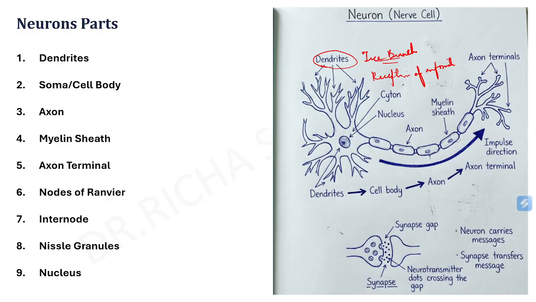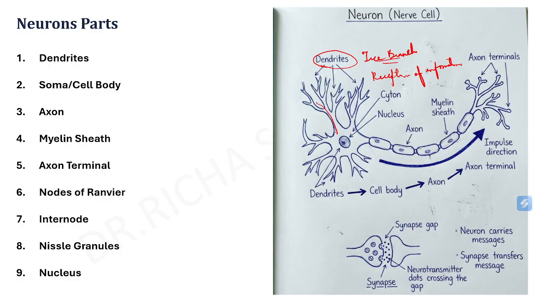Because the neuron has the work of delivering information, the farther and the larger the dendrites, the more expansile the dendrites, the more information can be captured from a certain area in the brain or the spinal cord. So the better the expansibility of these dendrites, the more information can be gathered, more information can be received, and more information can thereby be transmitted. So dendrites are the tree branch-like structures that help to receive the information.